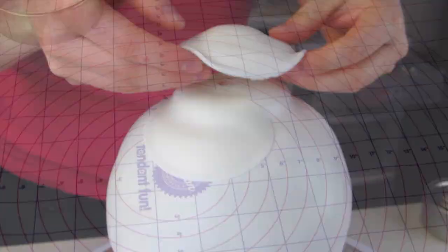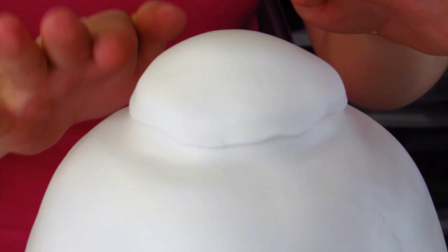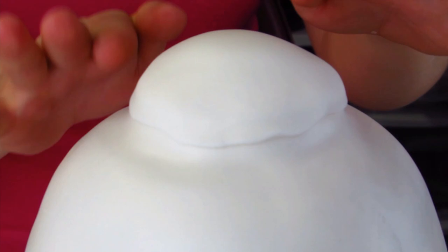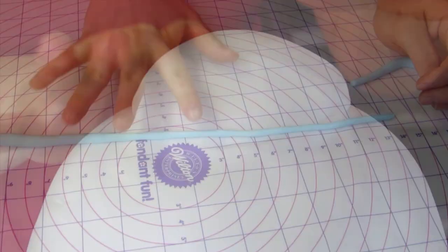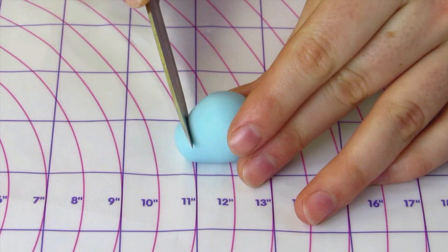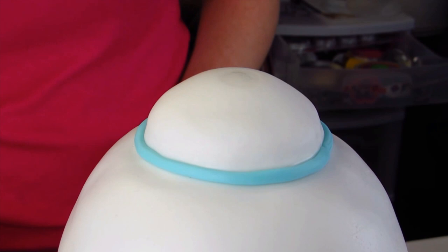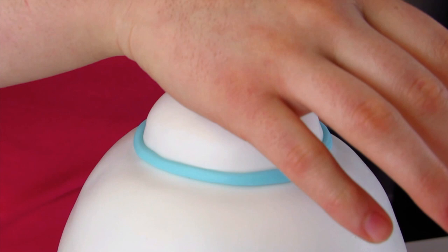Now I'm making the lid — I just use a ball of fondant, push down around it, and then cover it in more fondant so I can push it down around the lid. For the seam I'm just going to cover that with a little strip of blue fondant and wrap that around, and I'll put a flower on the seam later. For the handle topper I've taken a ball of fondant, cut off the tip, and glued that on with a little bit of water. I've also done a strip of fondant around the bottom of my cake.